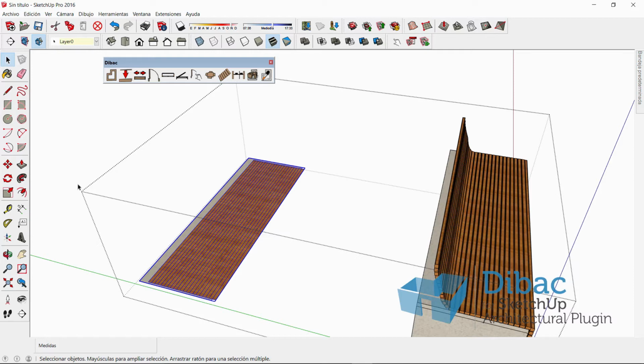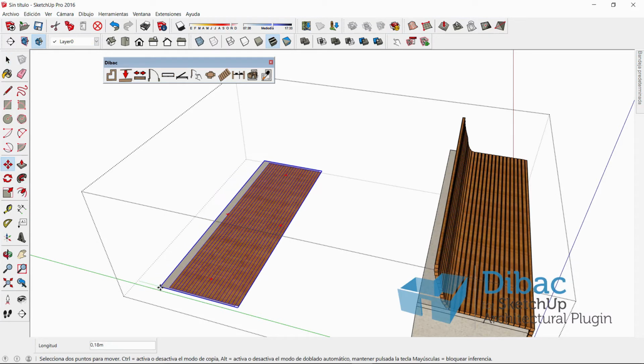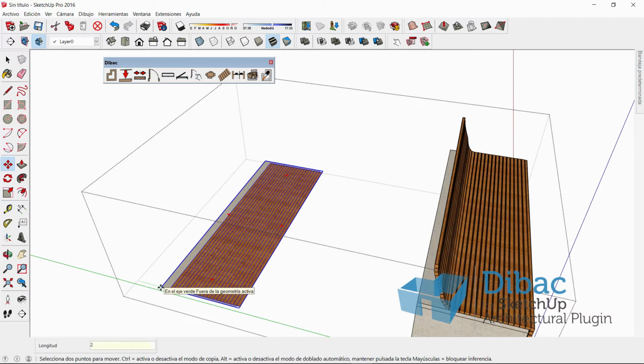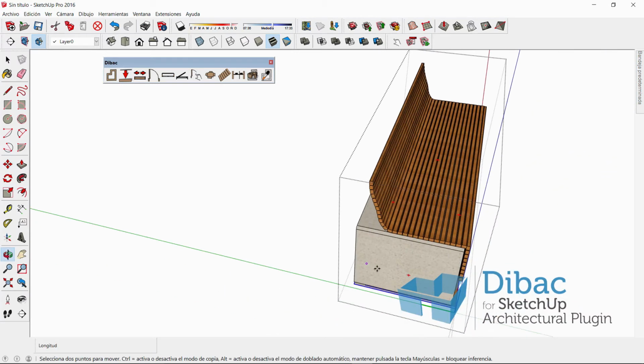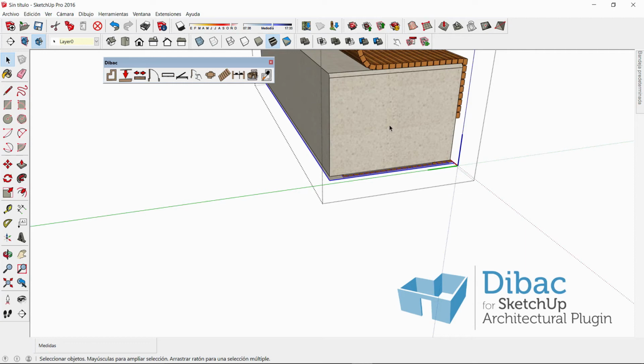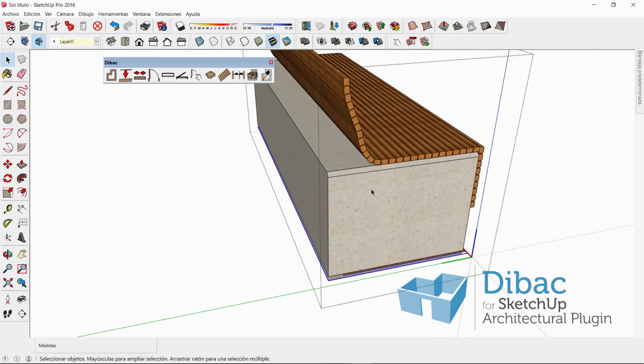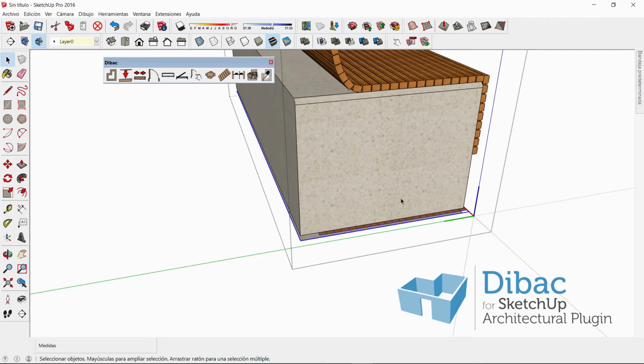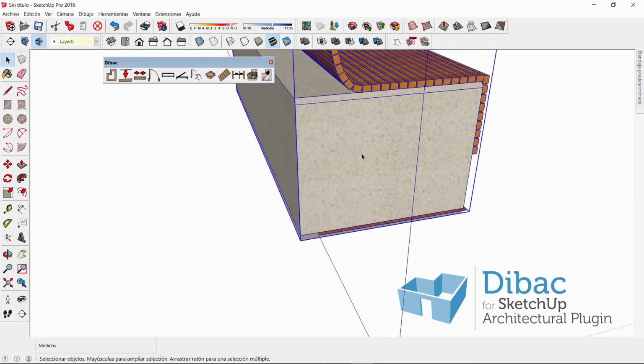We're gonna place and move again this 2D view where it was 2 meters away, so 2 meters back. And now we're gonna change the insertion point that I mentioned to you before. As you saw in the video, when we inserted the 2D view in the first instance, you saw that the insertion point was where the origin of the axes are now. So we have to change the axis of all the parts of this component, starting from the whole component, then with the 3D view, and then the 2D view. We need to put this axis in the same position. So we're gonna start from the first one.